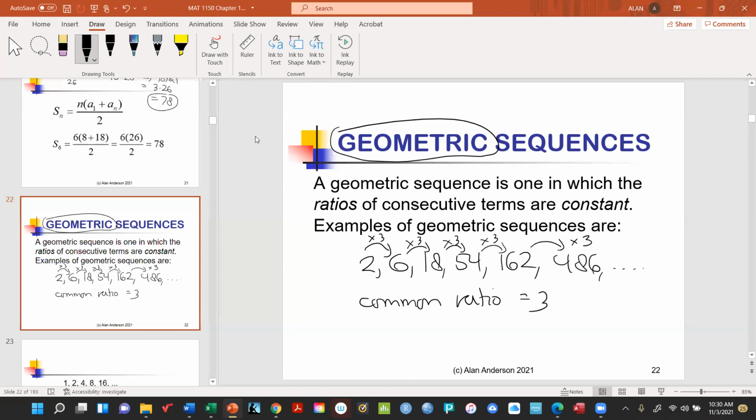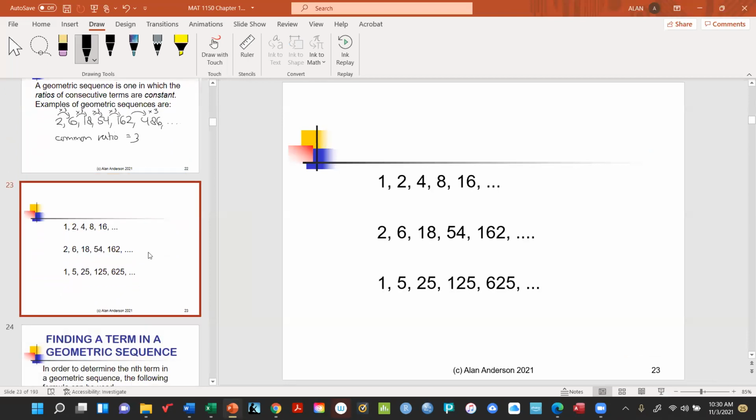All right, here we are again. So we're going to get back now to geometric sequences so you can see how they're defined. We have a common ratio between the terms, in other words, each one is being multiplied by the same common ratio to come to the next term. So here's some simple examples.